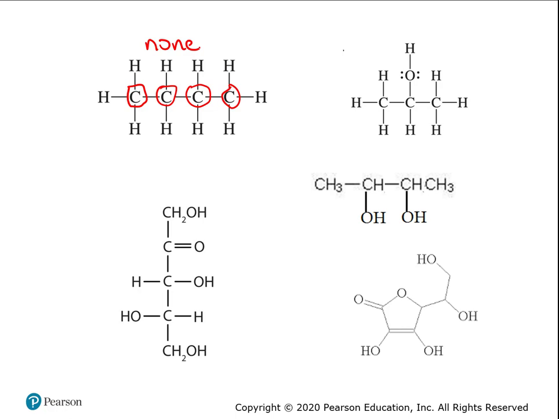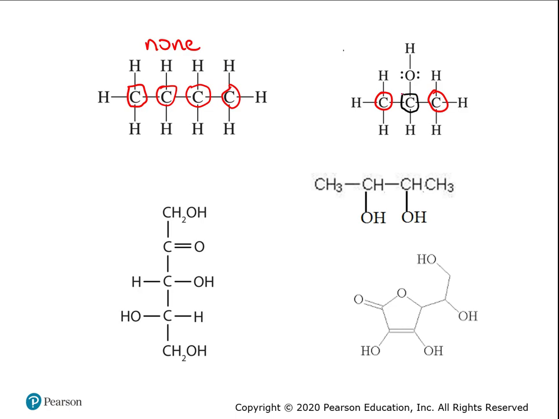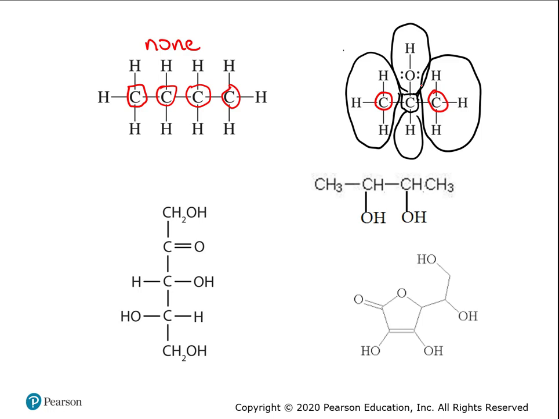So look at the one that's over on the right. Which ones would you throw out right away? The 2 on the outsides. Do you see the one here? Do you see that this is a CH3? Can't be chiral. Do you see that this is a CH3? Can't be chiral. So I know that those ones are no's. So the only one that it leaves me with is the middle one. So I do see 4 bonds. There's something up, down, left, and right. Above is an OH. Below is an H. On the left is a CH3. On the right is a CH3. So is this chiral? No, because I have 2 CH3s. So you would say none.